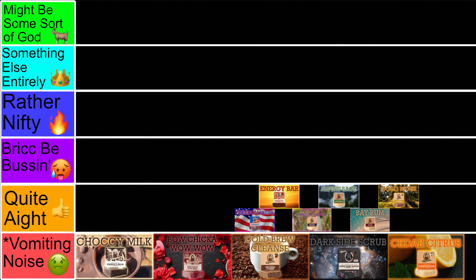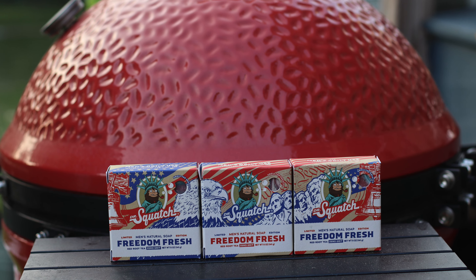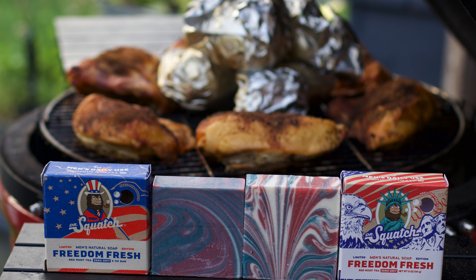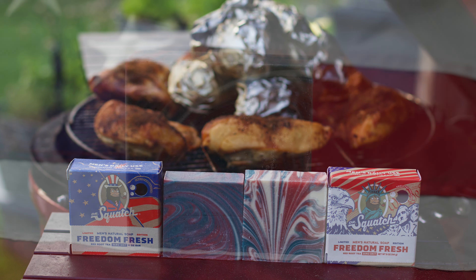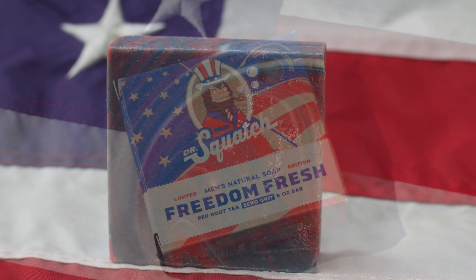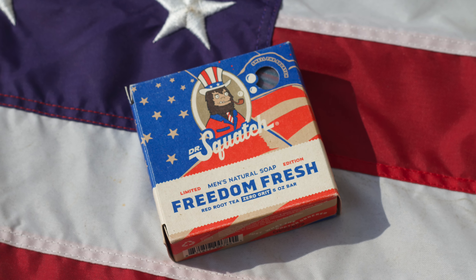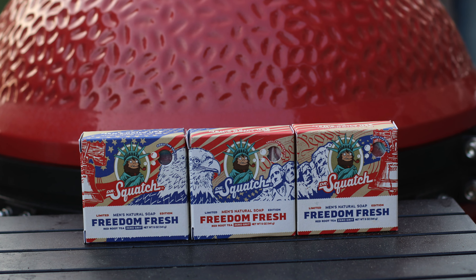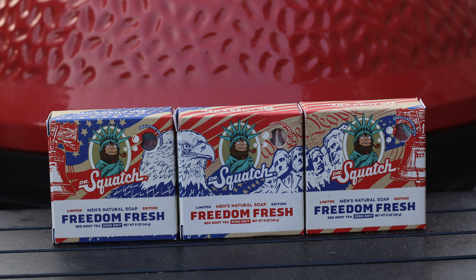At 38 is the Freedom Fresh. I really want to like this bar. I love the 4th of July theme, and I love the box design, but it's just a weak brick overall. For an American bar, you're expecting a powerful scent, but instead it's a pretty weak one — sort of a breezy beach smell, but nothing spectacular. The unique ingredient of red root tea is nice and has some origins in the American Revolution, which is cool, but I feel like this bar just needs more. The latest release was certainly an improvement, but I just can't really put it that high on this list.